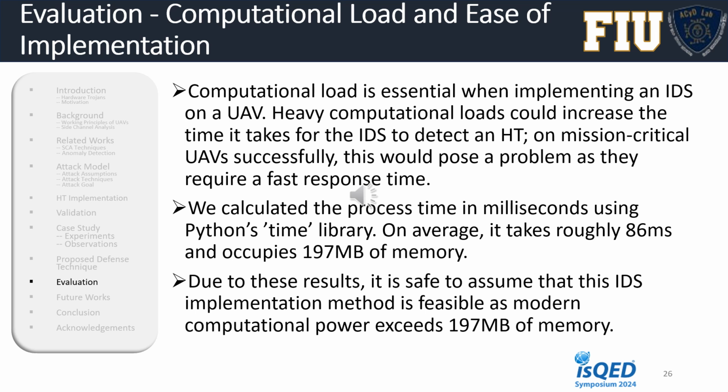Due to these results, it is safe to assume that this IDS implementation method is feasible, as modern computational power exceeds 197 megabytes of memory. It's much more actually nowadays. We're talking about gigs and gigs. So it's pretty good. It's easy to implement and it doesn't have that much of a heavy computational load.